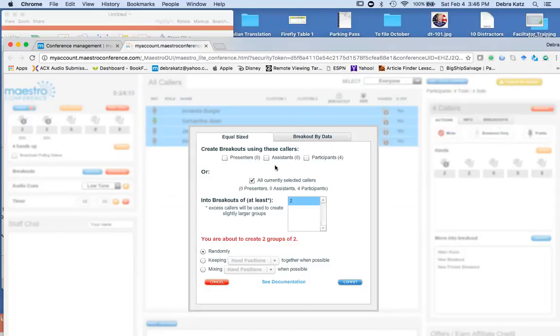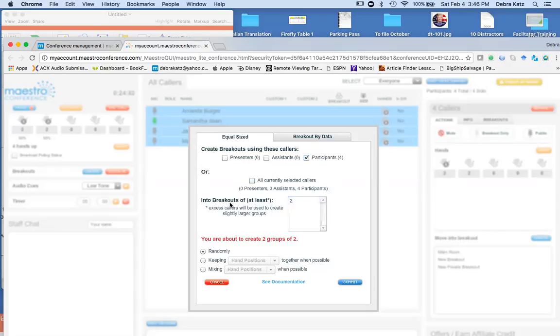Now there's some different ways to do this. I can break out by participants. You can do an overall setting. I'm going to show you how to do the overall setting, but then you could individually change each person. So I'm going to click on, let's just say everybody, participants, that's everybody.